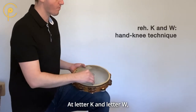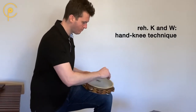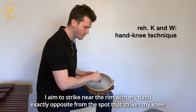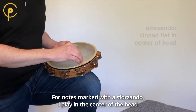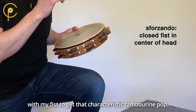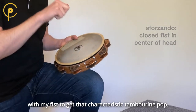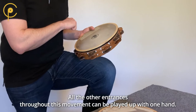At letter K and letter W, I use a hand-knee technique since these sections are louder. I aim to strike near the rim with my hand, exactly opposite from the spot that strikes my knee. For notes marked with a sforzando, I play in the center of the head with my fist to get that characteristic tambourine pop. All the other entrances throughout this movement can be played up with one hand.